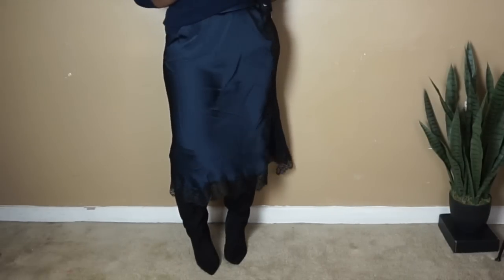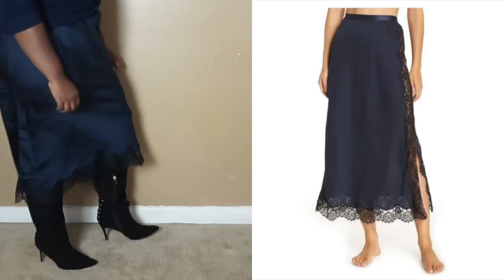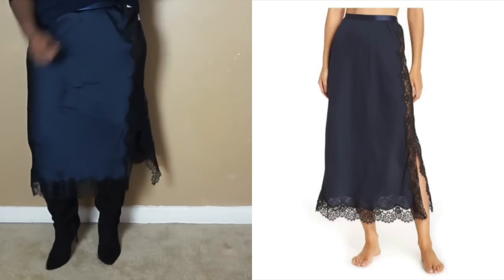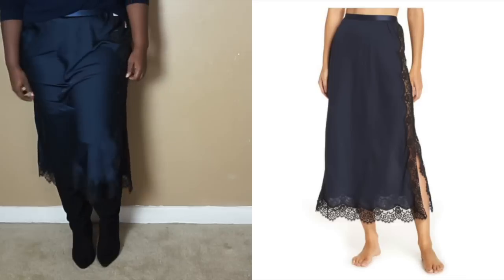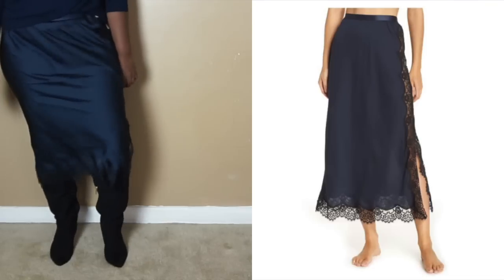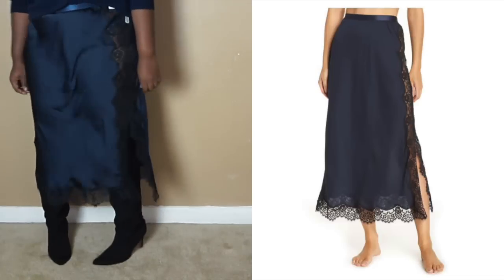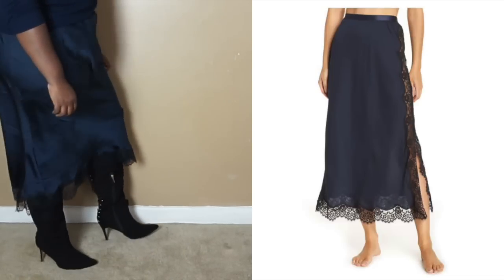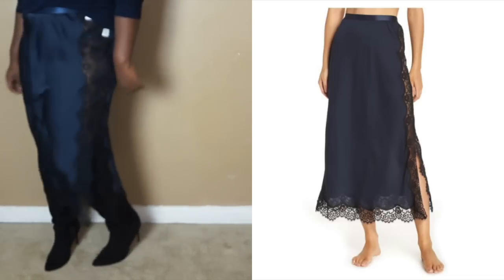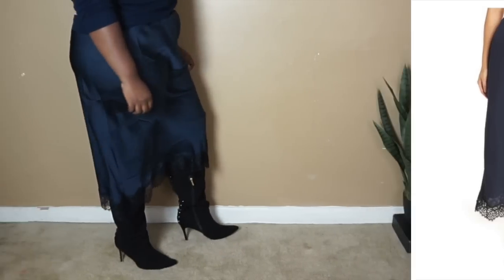So this next item is not for everyone, but it's definitely a personal favorite and something I consider a hidden gem from this collection. It is the lace trim half slip. Now this item is intended to be worn as an undergarment. However, that is not how I plan to style it. I love the fact that it's not black — it's navy. It has a little bit of lace, a little bit of sex appeal to it. I'm wearing it in an XXXL, which is 16W/18. I plan on pairing it with boots, sweaters, as well as worn as intended underneath my garments. Definitely a must-have for me.